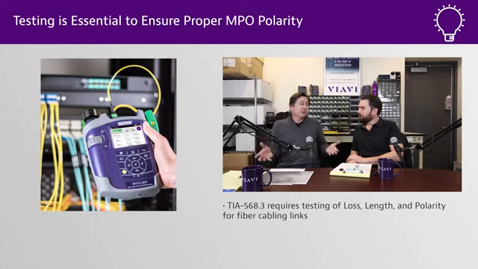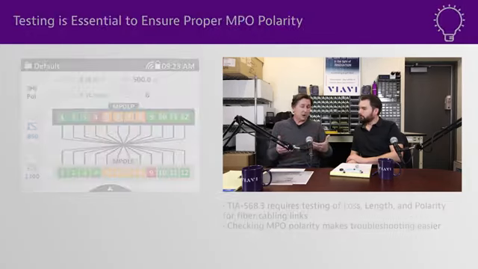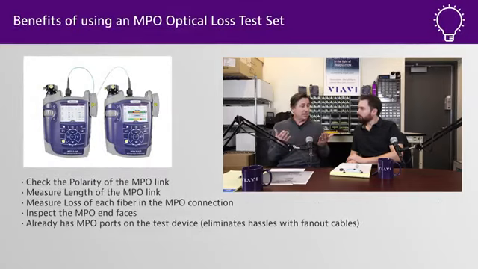If you're going to troubleshoot one of these links, you should have a tool that can identify one line on the MPO versus another line or fiber on the MPO. There are very few tools out there that do that. You need a light source and a power meter that have MPO ports on them and can individually determine, I'm sending you power on line 2, I'm receiving that power on line 4, oh, that's wrong. Or, oh, that's what I expect, that's how this thing is mapped out and built. So you need an MPO-designed test tool that can verify that polarity if you're going to know what's going on. You can't do it visually. You can't do it with a VFL. You're kind of in the dark.